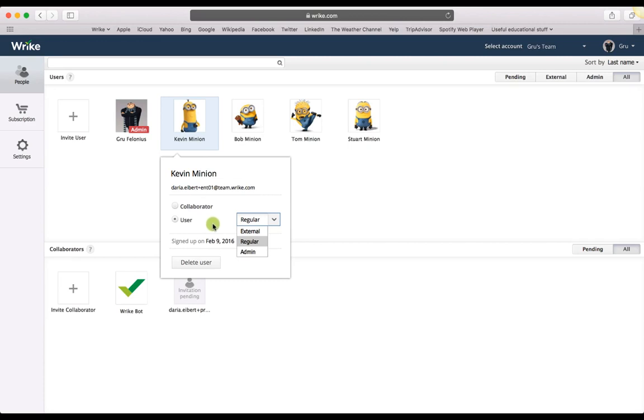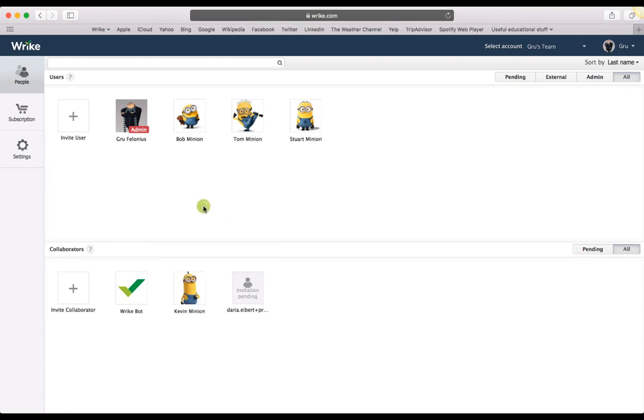So what's the difference? A regular user has all the full functionality in Wrike. They can share, they can invite other team members, they can create everything in Wrike that they need, except they don't have the account management tab. An external user also has pretty much full functionality, but they cannot share anything in Wrike, and also they cannot invite anybody else. And whenever they go to a folder that is shared with them, they will only see those users who are also shared on this folder. So they don't have access to the entire list of all users in your account.